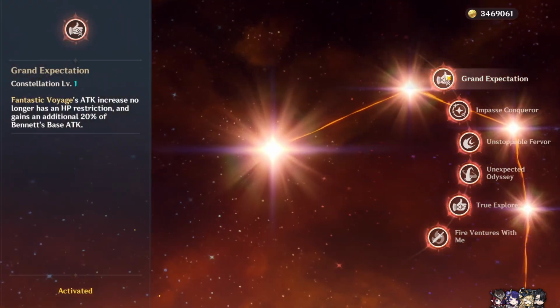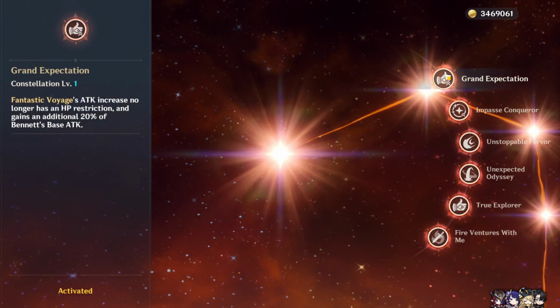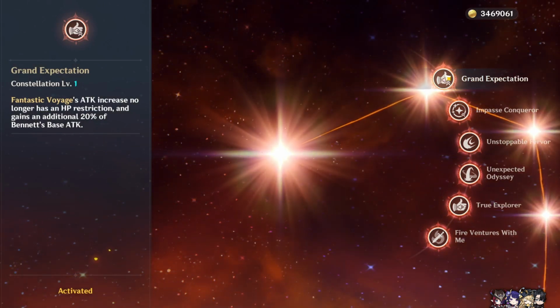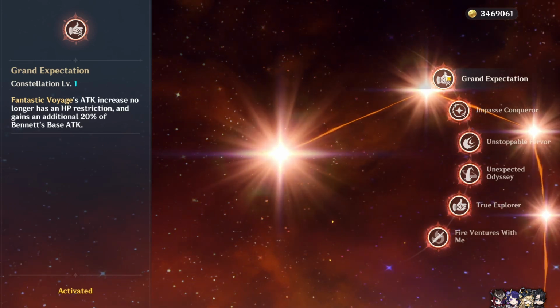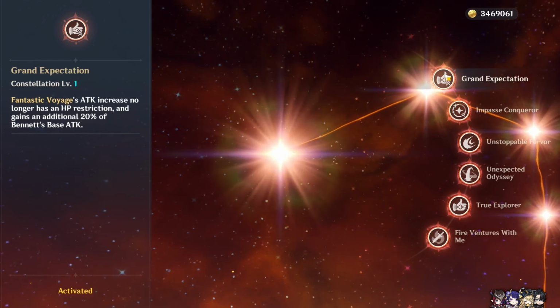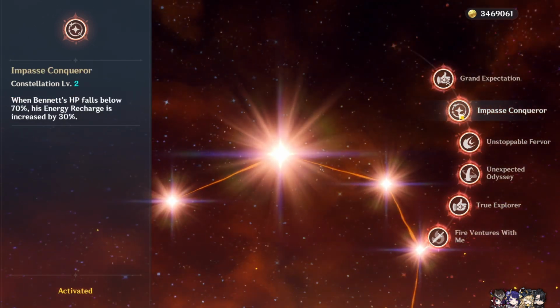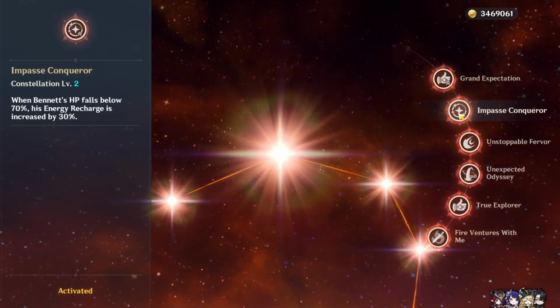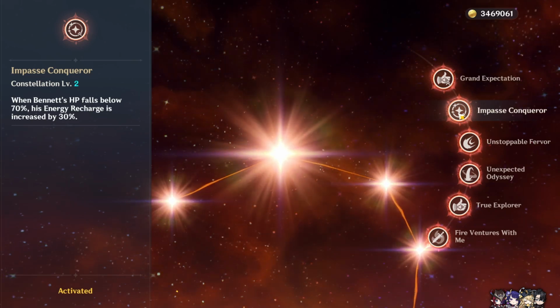With the first one, the burst attack increase no longer has an HP restriction and gains an additional 20% of Bennett's base attack. This is really useful since you no longer need to have your HP at or above 70% to have the buff, since now you will instantly have the buff while being healed, so this is really good. With the second one, when Bennett's HP falls below 70%, his energy recharge is increased by 30%. Also really cool since he doesn't heal over 70% of a character's HP, so he will always have this bonus.